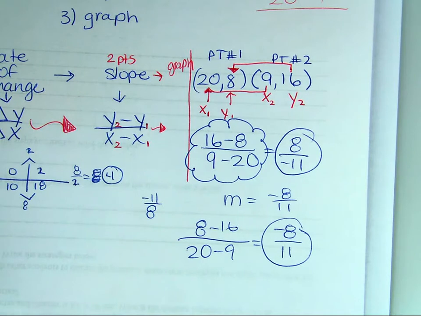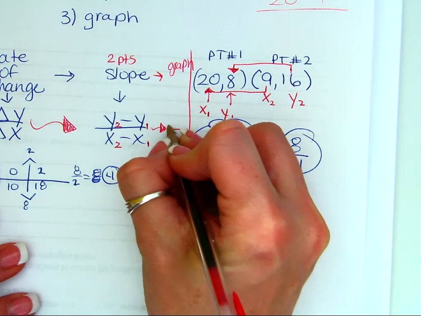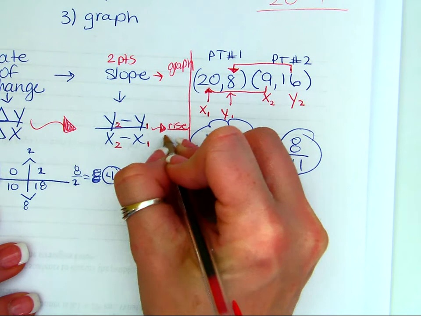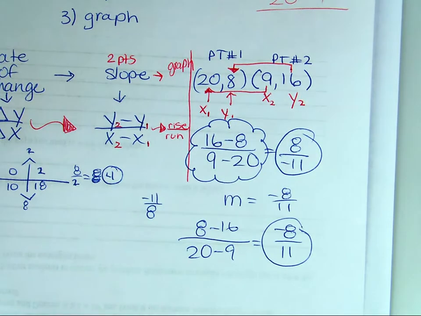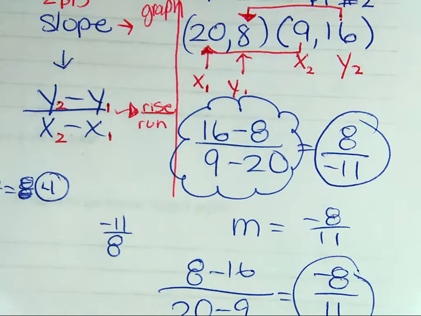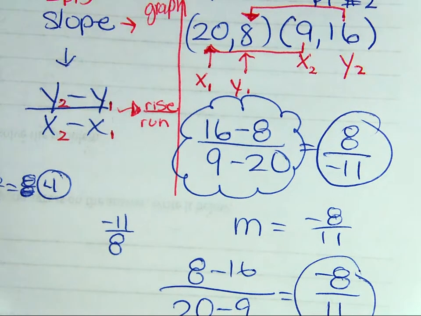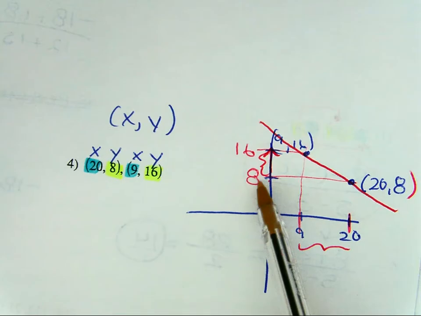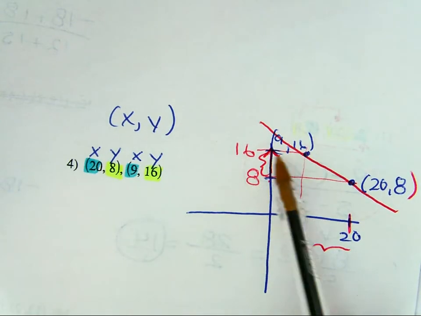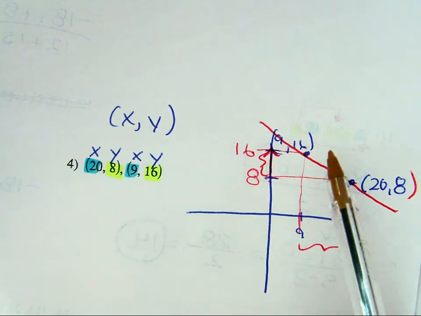Because on a graph, you know what we call slope? Anybody remember? I know you're going to remember when I tell you. Rise over run. That's the actual definition of slope. It's the rise over the run, which is the x on the bottom and the y on the top. It's the y divided by the x. It's the change. It's the shifting. It's the vertical shift divided by the horizontal shift.